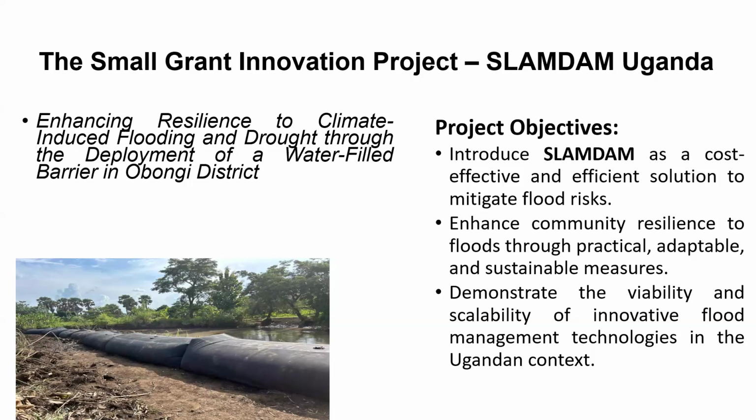The project objectives were to introduce SLAMDAM as a cost-effective and efficient solution to mitigating flood risks, and we shall see later how possible this is. Also to enhance community resilience to floods through practical, adaptable, and sustainable measures, and to demonstrate the viability and scalability of this innovative management technology in Uganda. So this will be our basis of discussion today.